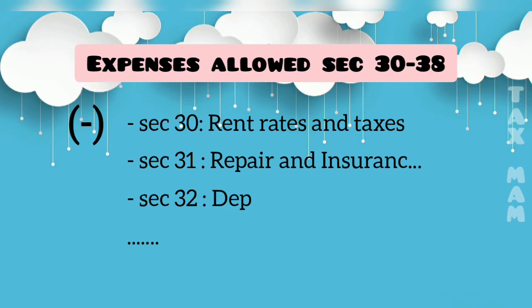Section 35 talks about expenses incurred in the field of scientific research. I will explain these scientific research expenses and how much is allowed in a separate video. Section 36 talks about other deductions, like any insurance premium paid for damage of goods or stock, which will be allowed as a deduction. Insurance premium paid for employees also comes under section 36. Section 37 talks about general deductions like expenses and payments for raw materials, sales tax, royalty paid, commission paid. All these deductions are allowed under sections 30 to 37.